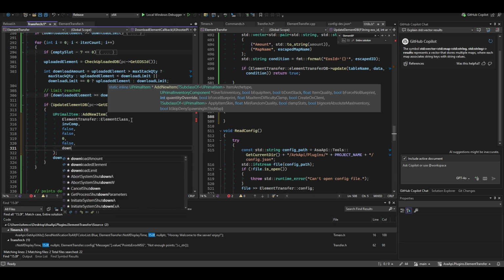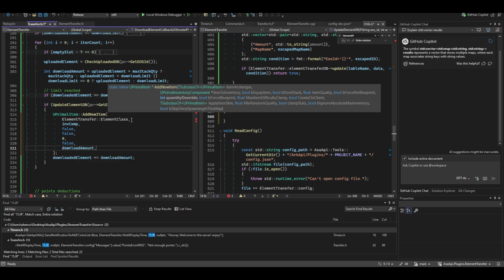And download amount, which is the amount that we downloaded. Force blueprint, of course, we're not gonna force blueprint. And then maximum item difficulty clamp, just 0. Force it. So, like I said, we're getting that stacking, so we already settled that issue.